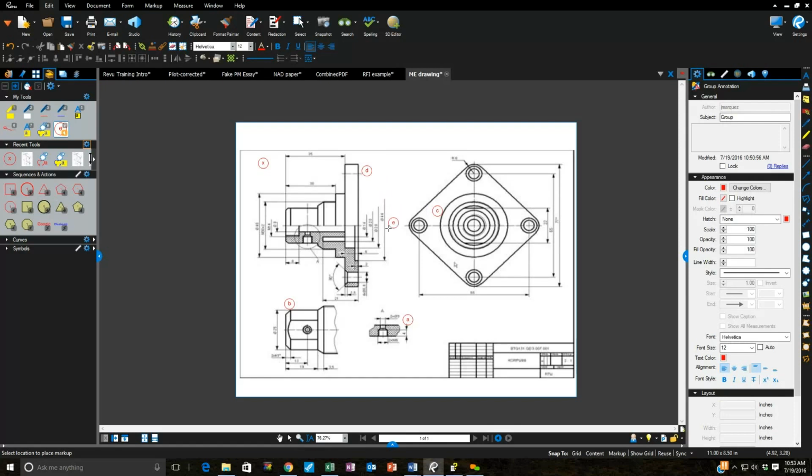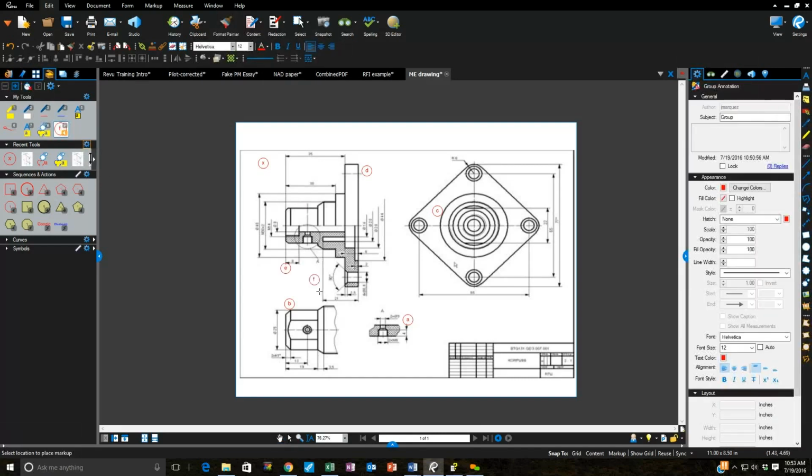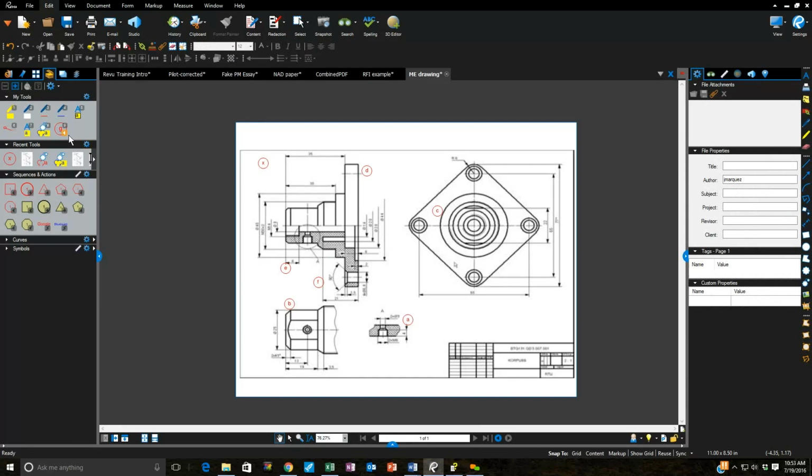So that's another way we might be able to use this tool. Now, if we hit Escape, the sequence ends, but look at what we have here on the tool set. We have the next item on the list, which is the letter E. So if we wanted to resume the sequence, we just click on it again, and it starts where we left off. On the other hand, if we wanted to turn off the sequence, we can just click on the play button right here, and that resets it back to the beginning. Okay, so that covers the sequences option.